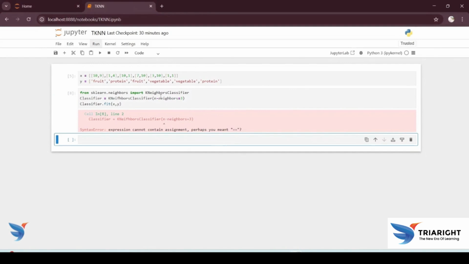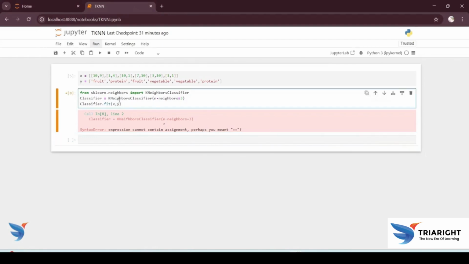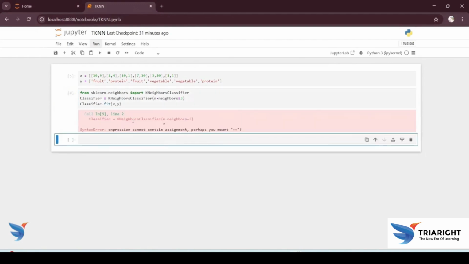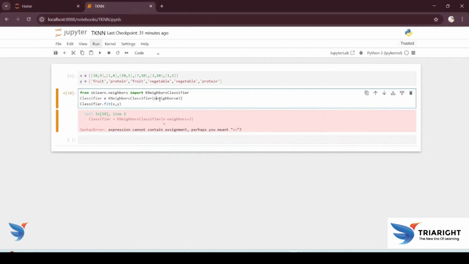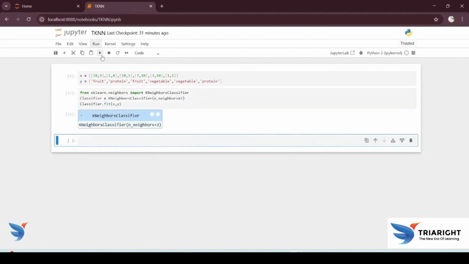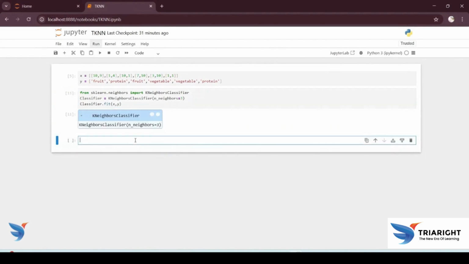Neighbors spelling correct, and classifier here also right. What's happening? Okay, here, not this. I think it is underscore. Yeah, it creates the model with underscore.